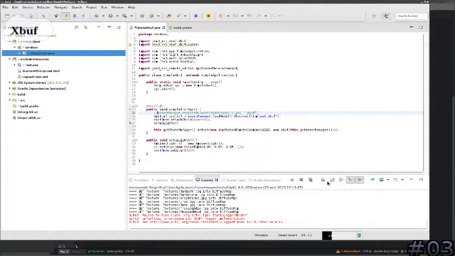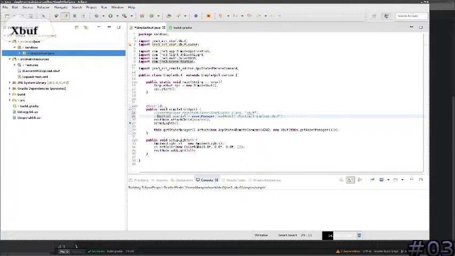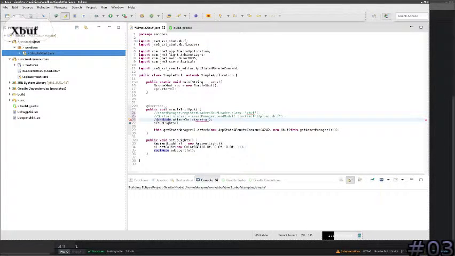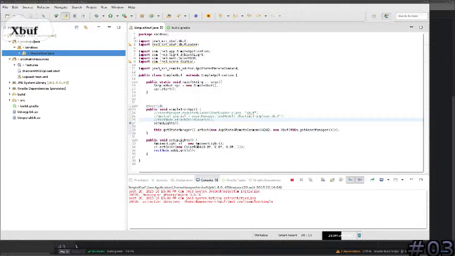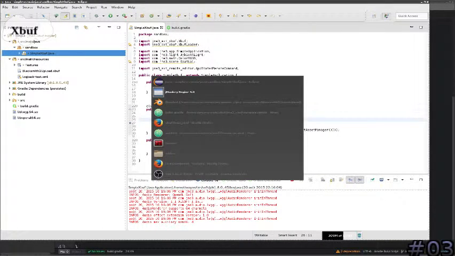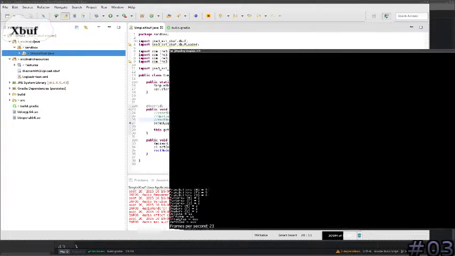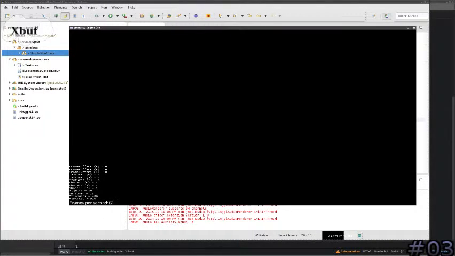I will stop it. Okay, let's disable. No more data load. Save. Show you. Xbuf.